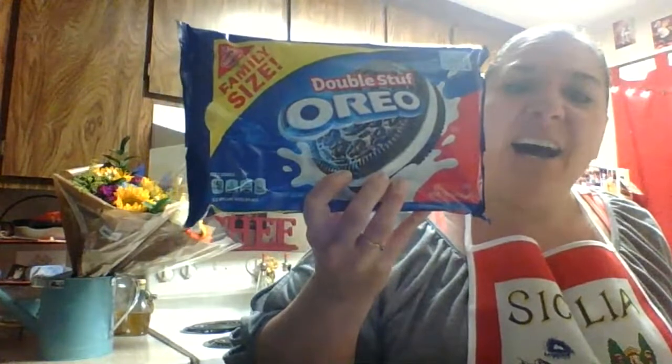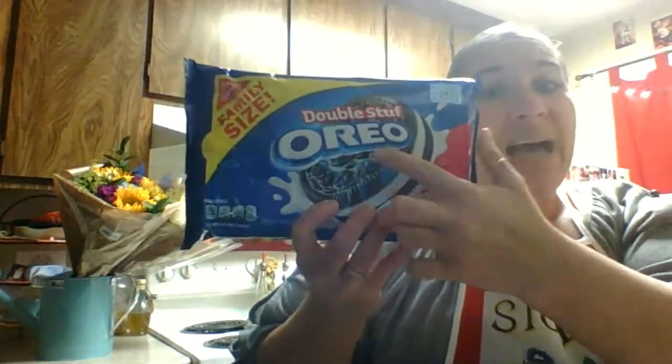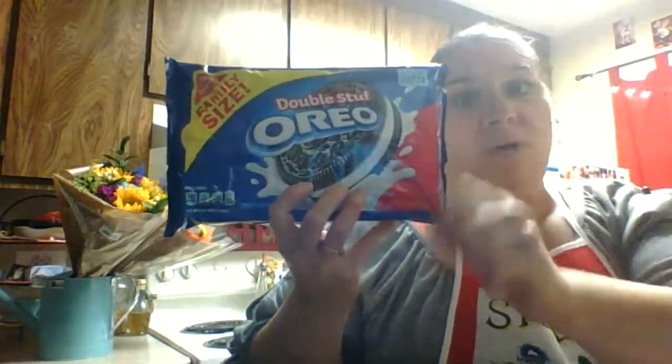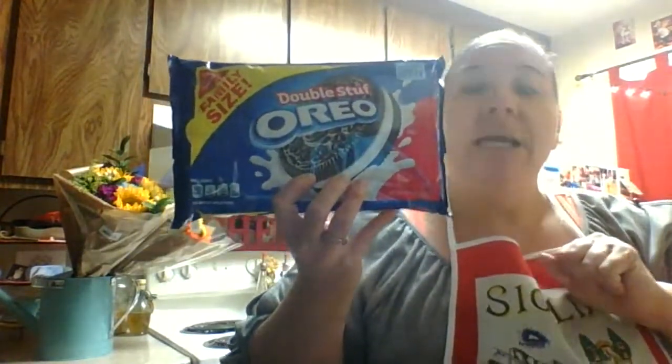So we're going to use the tops and the bottoms of our cookies and we're going to take out the middle. The fun part about Oreos — when you take them apart to cook with them — is if you're only using the bottoms and the tops, you can save the middle. You can make frosting for a cake, fun truffles with cake mix in the cookie middle, ball them up into little balls and eat them. You can even make an orange flavored cheesecake.